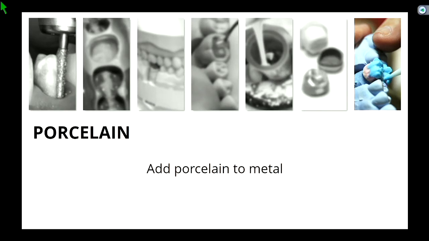Gypsum bonded materials we don't use very much anymore because they are only good at lower temperatures. And now most of the metals that we use for our castings, whether it's a full metal crown or a PFM, are higher melting temperatures. Before, when gold was cheap, they would use a lot of high gold content, which didn't need to be melted as high, right? So that's why gypsum bonded was the go-to, because you get better surface detail, but quickly, as the other metals gained in popularity, we switched away from it.